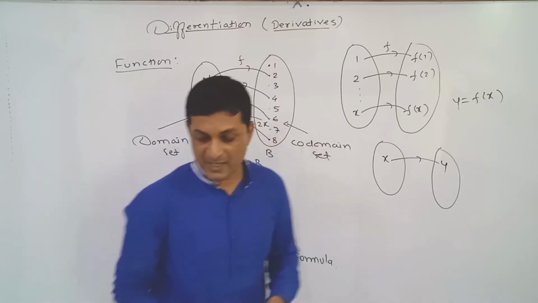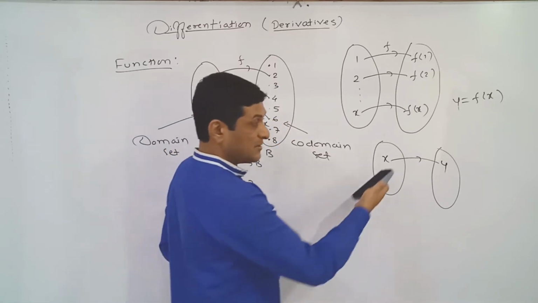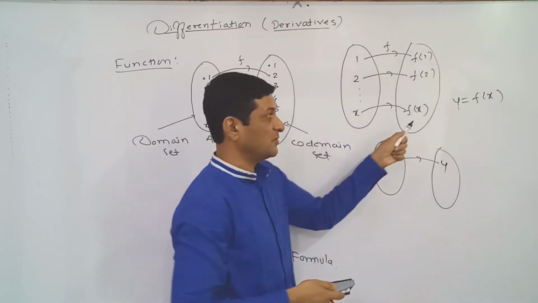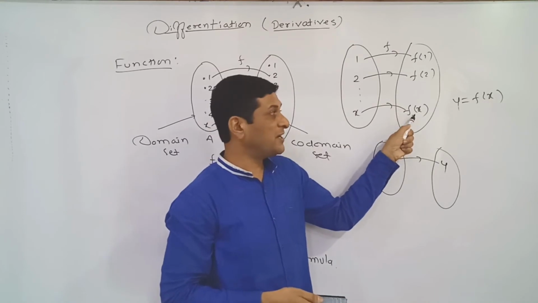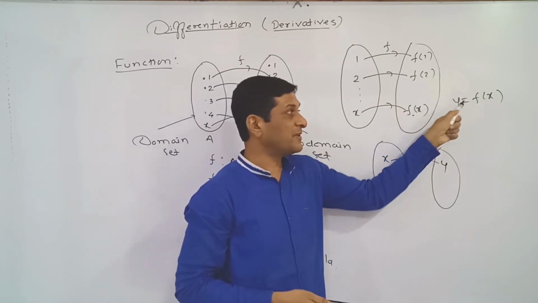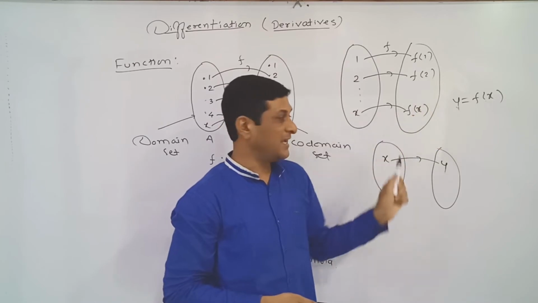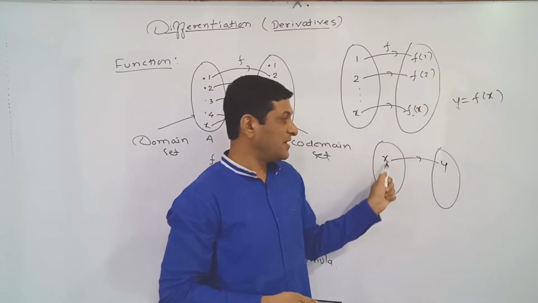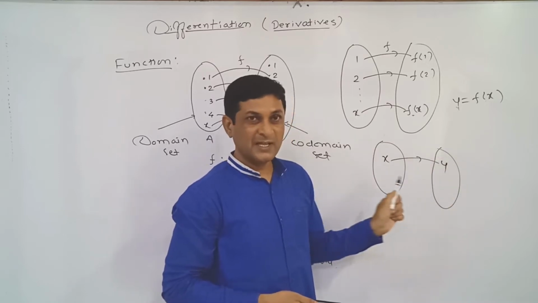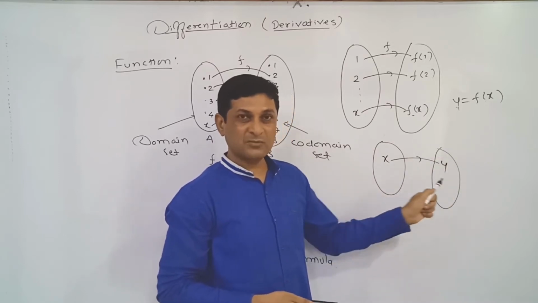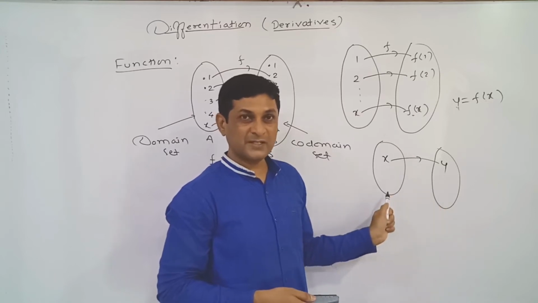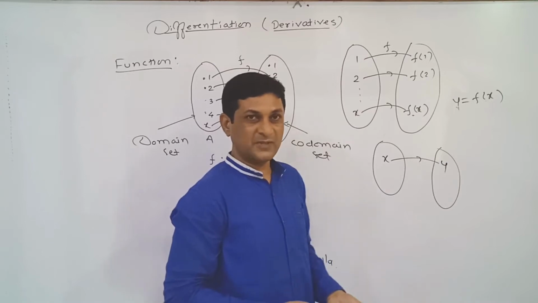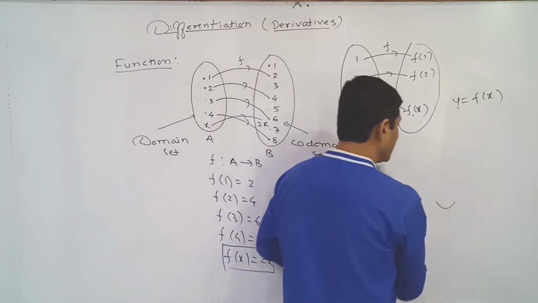Let us consider another example of a function. So try to understand. We have to use this notation. Image of x under the function f is denoted by what? f of x. If we are denoting the function by y instead of f of x, at that time we can say that the image of x will be equal to y. As the value of x changes, y also changes. That's why y depends on x. That's why y is called the dependent variable. x is called the independent variable. At this time we have seen two variables in the function. Now consider another example.